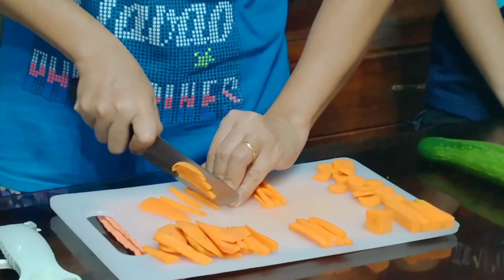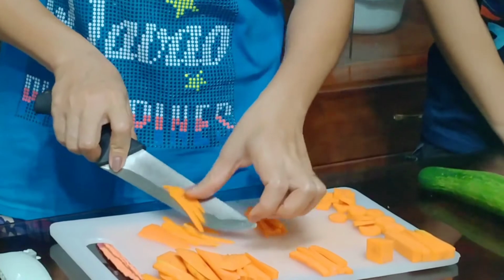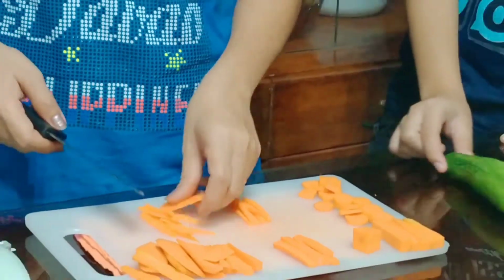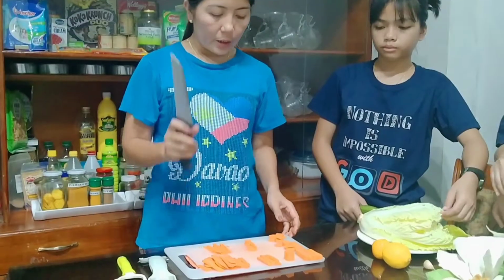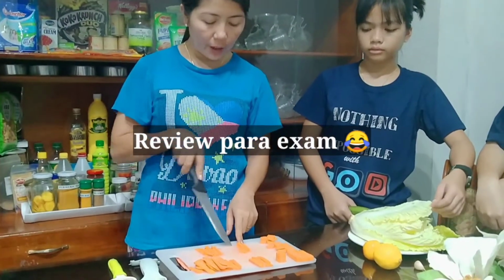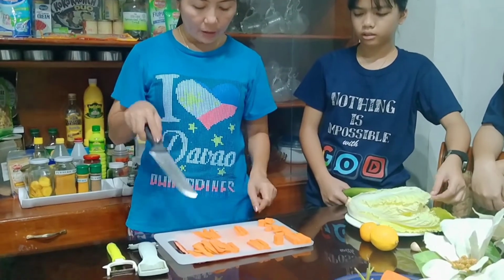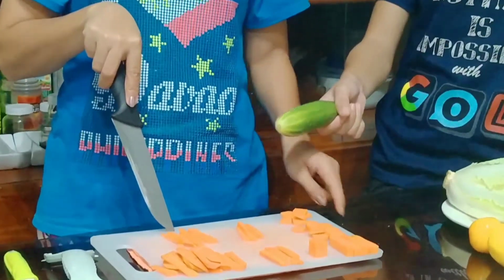So, roughly cut juliennes are actually used in oriental or Chinese dishes. This one is for perfectionist continental dishes. So again, we have allumette. Then from allumette, we get fine julienne. These two: the other one is the precise cut. This one is the rough cut julienne. So what is this? Rough cut julienne.